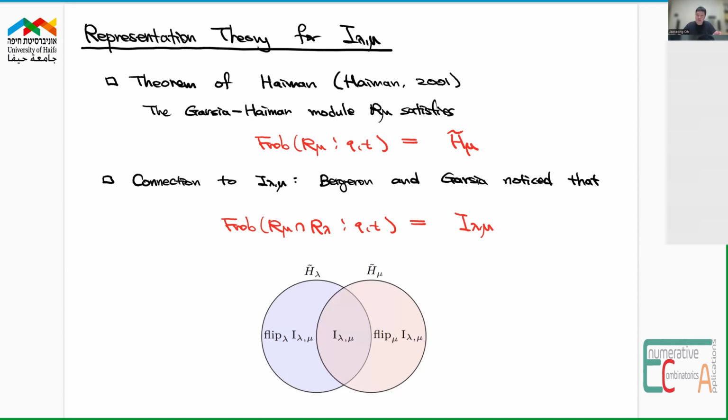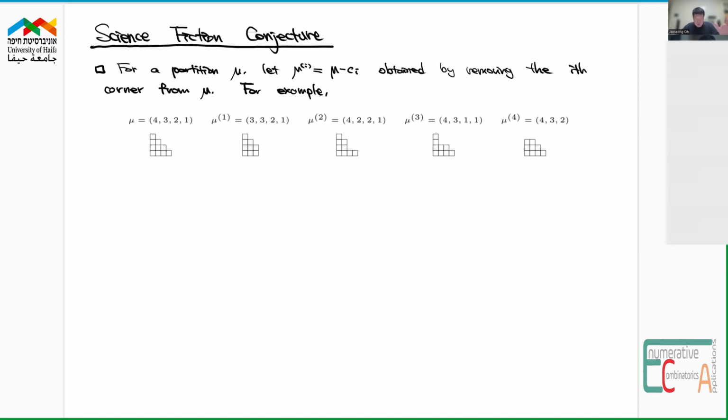It is indeed the intersection of Macdonald polynomials, or more precisely, the Frobenius characteristic of the intersection of Garsia-Haiman modules. So this intersecting part actually refines the Macdonald polynomials. By studying this refinement, we could study the whole structure of Macdonald polynomials. This is a very nice observation, but Bergeron and Garcia didn't stop there. They pushed their ideas to finally construct a science fiction conjecture.